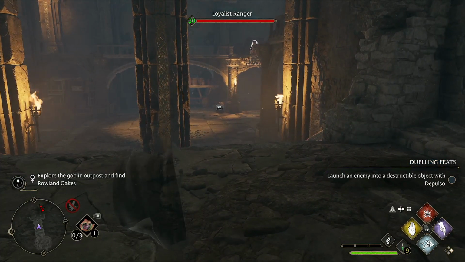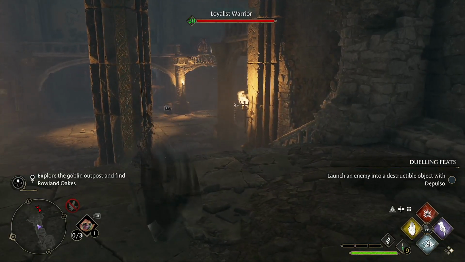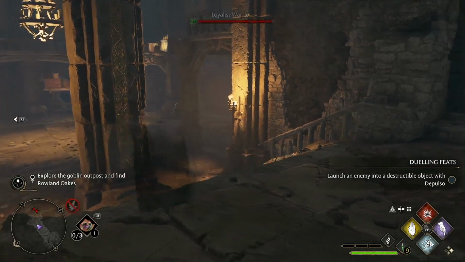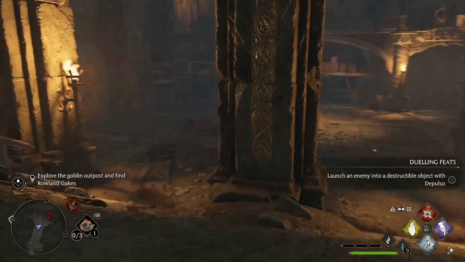Launch an enemy into a destructive object with the pulso. It's punishment to us all to have that miserable human around.